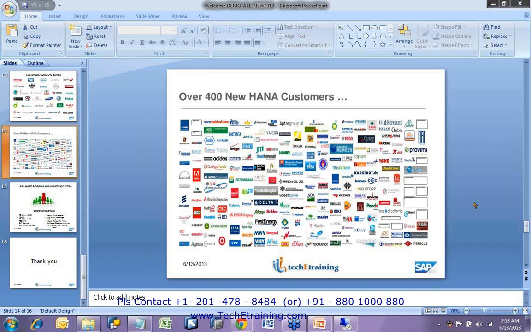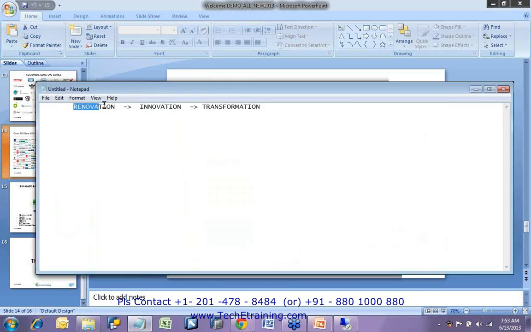Okay, so in the renovation phase that you see here, SLT is already an embedded replicator for HANA. Whenever a customer implements or buys HANA, they will have SLT embedded. So what does SLT do? SLT does a live replication. It stands for SAP Landscape Transformation. So in the renovation phase, we need to replicate the data set, therefore we will use SLT, or else we may also use a non-SAP replicator using data services.